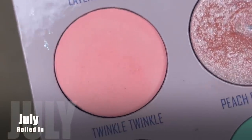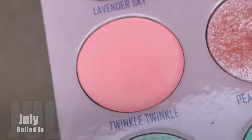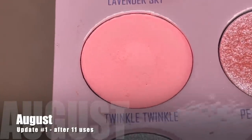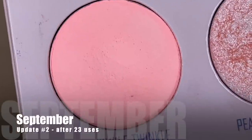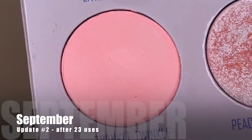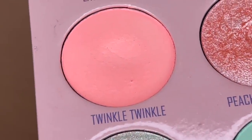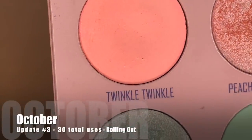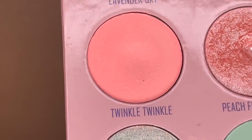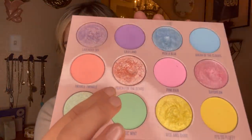The next shade is from my Give Me Glow Pastel Dreams palette — I'm working on two eyeshadows in this palette right now. The first shade is Twinkle Twinkle, a very beautiful sherbet orange color. In the first month I reached for it 11 times; 12 more times in the second month for 23 uses total, getting a little dip. Last month I just had seven more uses to reach my 30-use goal and I did get those seven uses — 30 total. You can see a good little dip but nothing close to a pan.